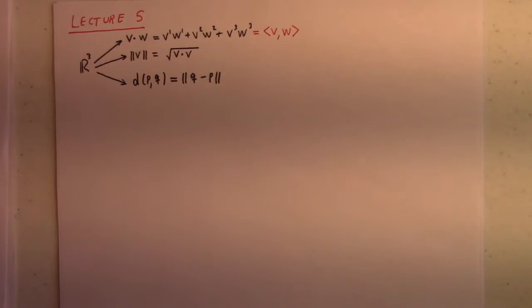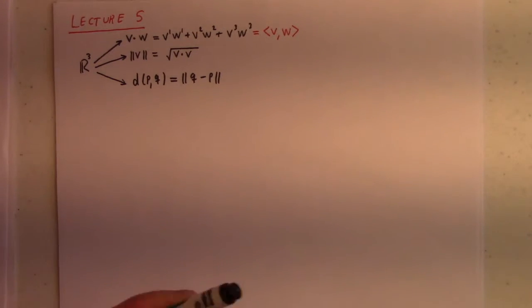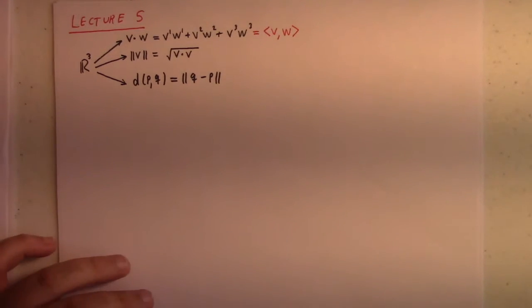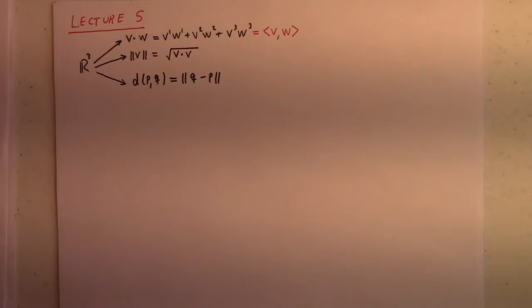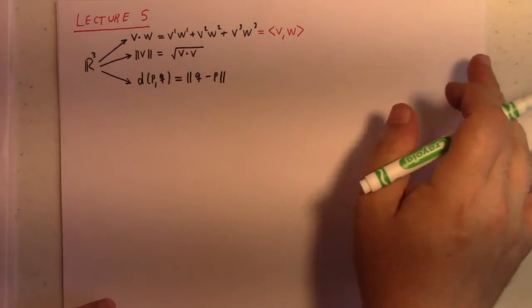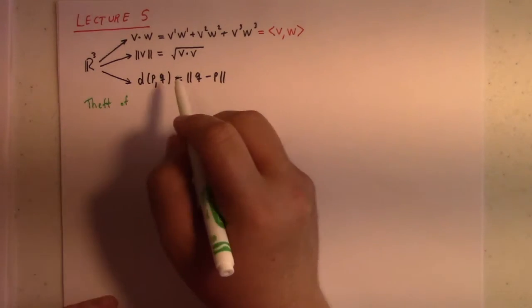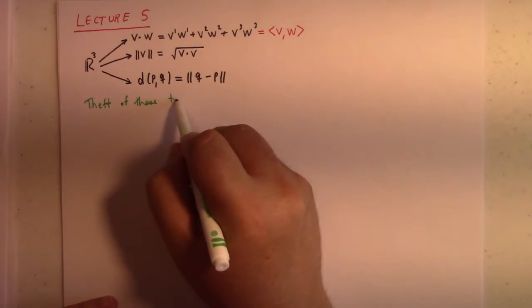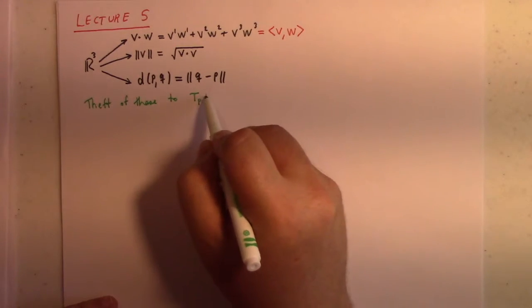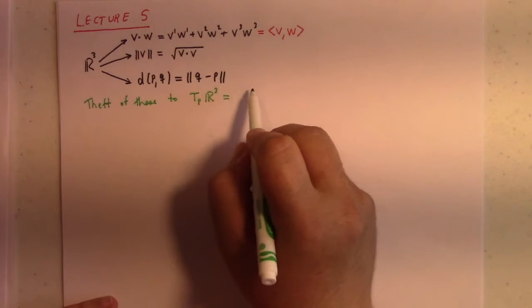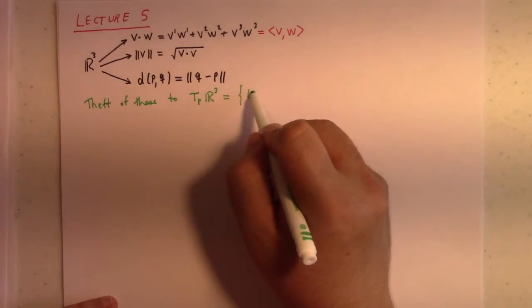Now, that brings us to what we're more interested in, and that is, how do you generalize, or perhaps generalize is the wrong word. How do you steal? I think I like theft as a model of interpretation here more so. How do we steal these to the tangent space at the point P for R3, right? So you remember that these are just the tangent vectors attached to the point P.